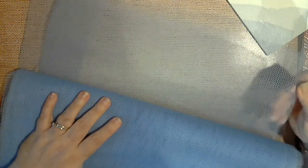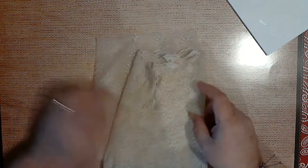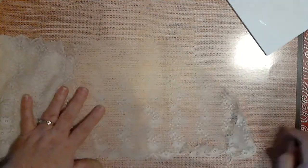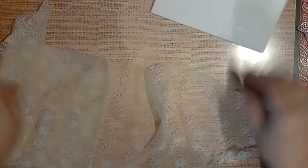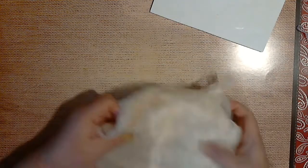Now I'm going to show you all the material that I got. I got this purple — kind of a light blue, purplish color tulle — and it's a pretty good size roll as you can see. So there's that. Then I got this lace — that's a pretty good size piece of lace. There you go, and there's quite a bit of this here.